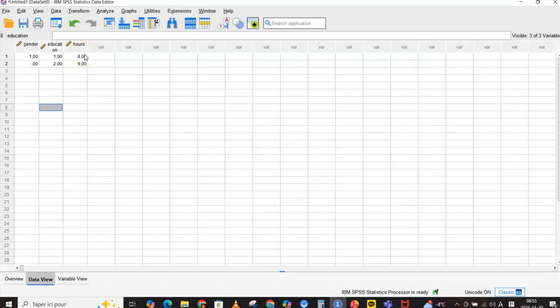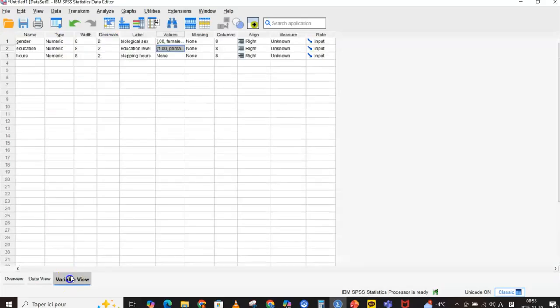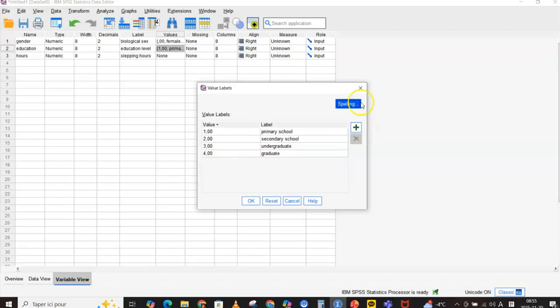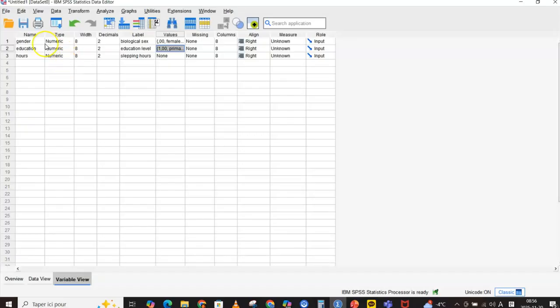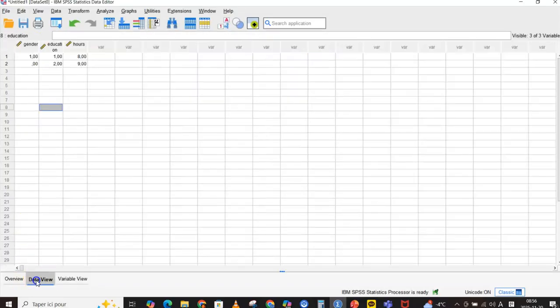The numbers don't have a literal meaning, but you will know by the values you created, and that will tell you what they mean. Participant 2 means I'm a female, my education level is secondary school, and I sleep 9 hours.